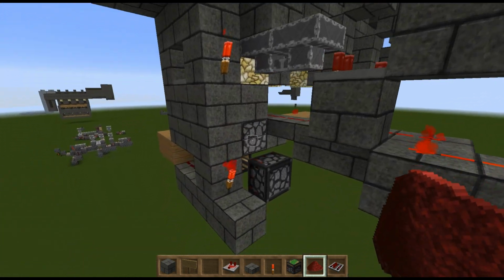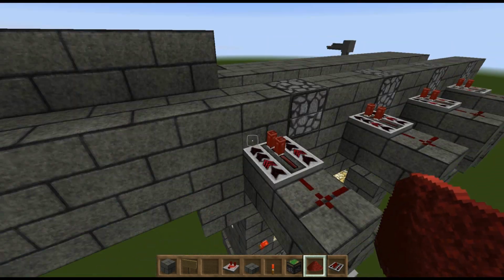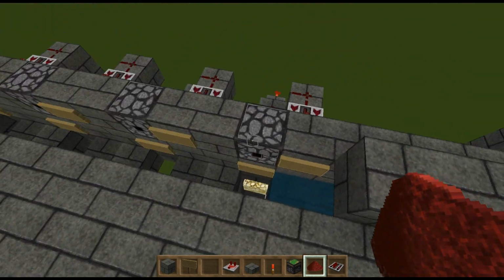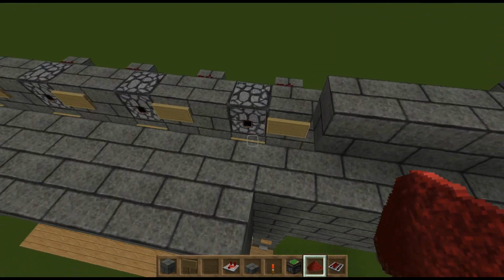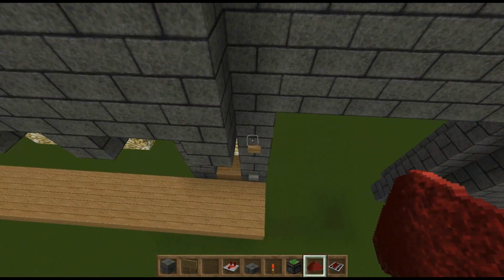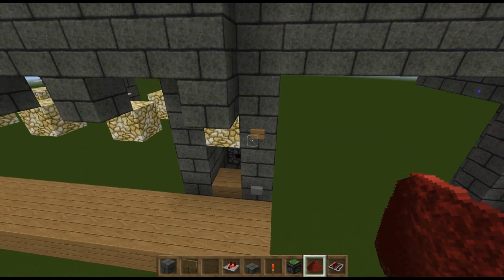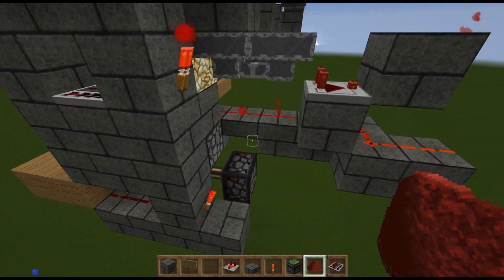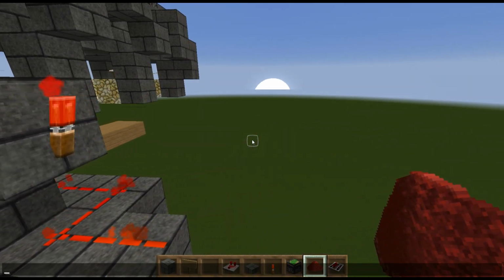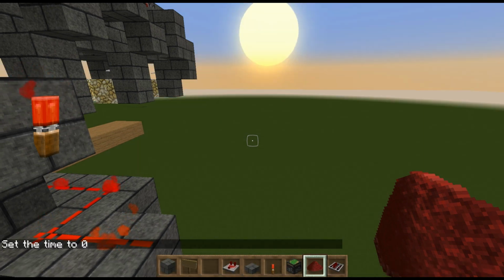Now what we want to do is run both signals back up to the top here, to this dispenser. So if you killed them, it will reset the chamber and allow more to come down. But if you kept them, it will reset. Both buttons will reset the chamber. So if you kept or killed, it doesn't matter. Let's get the time set to 0 again so you guys can see perfectly.